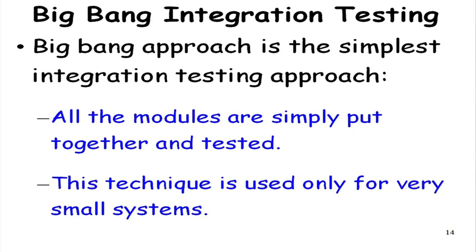So, first let us look at the big bang integration testing. Here, as the name says, all modules are integrated in one step. So, all the modules are linked, compiled, and then we run the test cases for this. But the problem here is that big bang testing can work only if we have 2 or 3 simple modules. If we have several dozens of modules and we do a big bang testing, then the disadvantage is that our debugging process will be enormous. It will incur very high cost. So, big bang integration testing, where the integration is done in just one step, is applicable to only very trivial programs, toy programs, where we have just 2 or 3 simple modules.